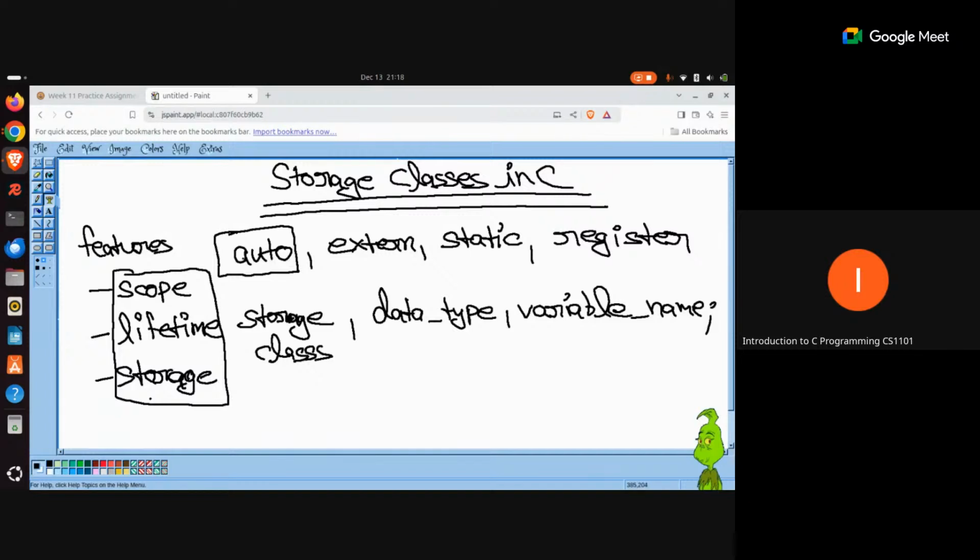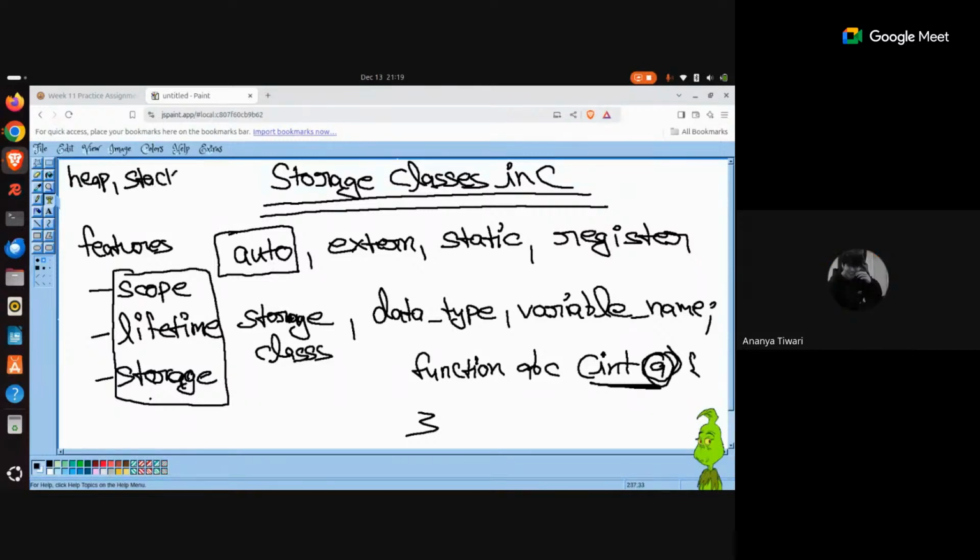Okay, so if I ask you, especially about local variables, let's say you create a function ABC, and this accepts one variable as part of its argument, int a. Where would the memory for this particular variable be created, can you answer me? There are generally a few storage places where this memory is allocated. One is heap, one is stack, one is data segment, etc. It will be in stack.